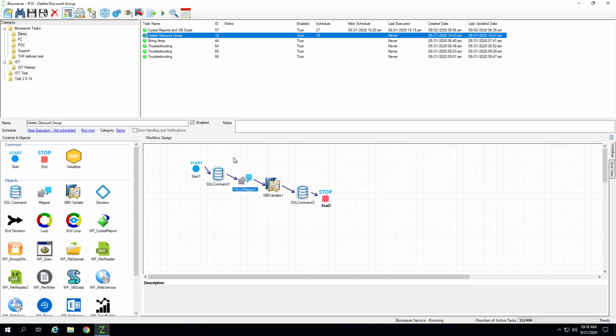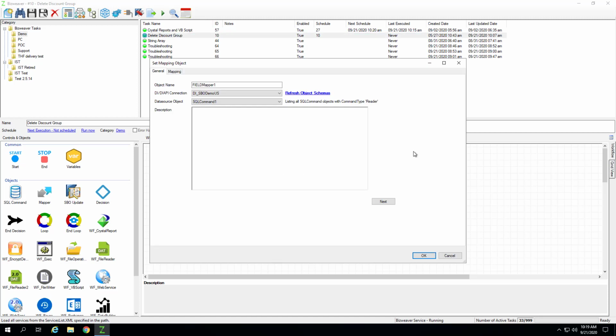Now, if you're trying to change the connections from a DI server to a DI API or vice versa, you need to actually delete these tools and add them back into the workflow, because BizWeaver will continue to try to use the prior connection that was established. The reason for this is that the information is cached in the database, and until those tools are deleted, it will not allow you to create that new connection, and the workflow most likely will keep failing until that's done.